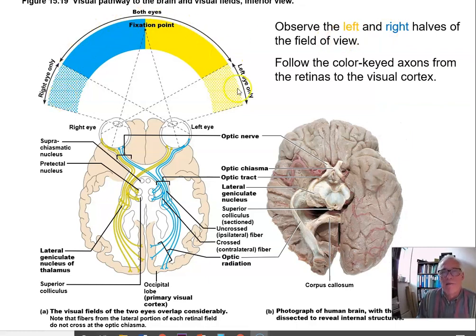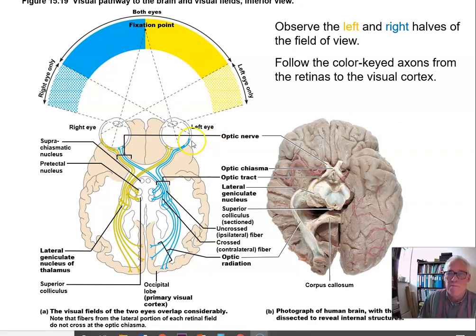We see here a diagram showing the entire field of view of your two eyes. And it's been color-coded to show you, like blue over here on the right side, we're looking inferior. This is the right field of view, actually. All of these blue axons represent ganglion cells from one side of the retina, which sees this part of the field of view. Right? I'm saying it backwards because we're in an inferior view. The left side of each retina sees the right field of view. The right side of each retina sees the left field of view. Right? That probably makes sense.